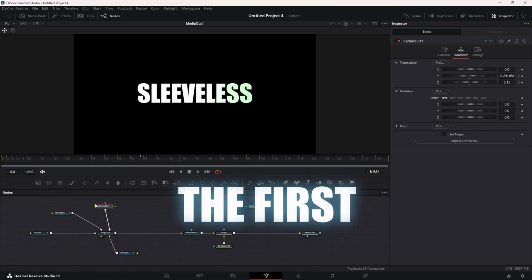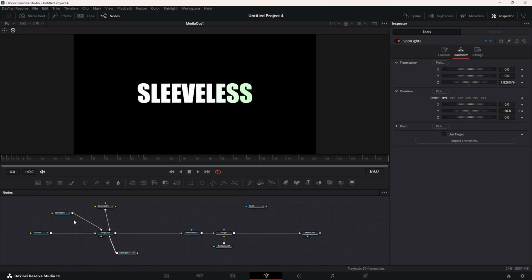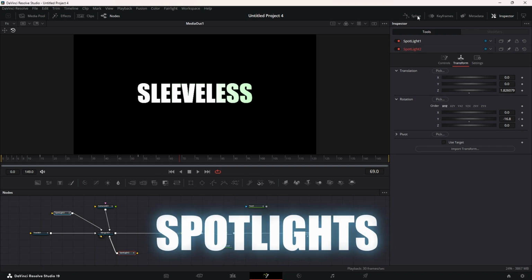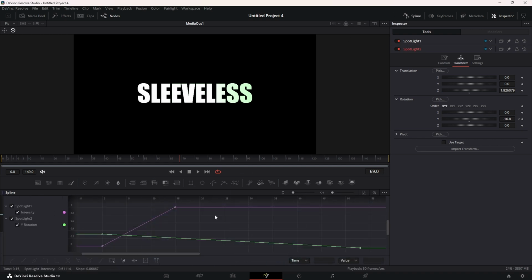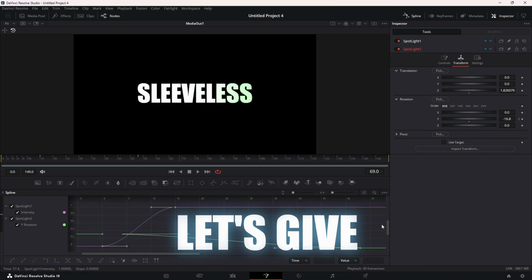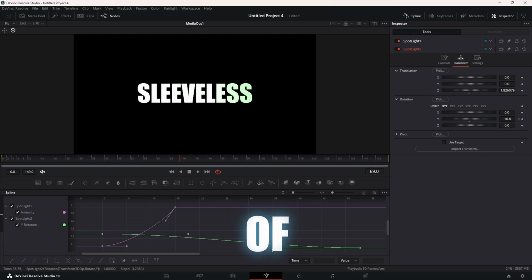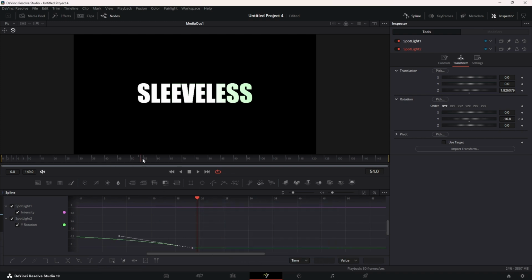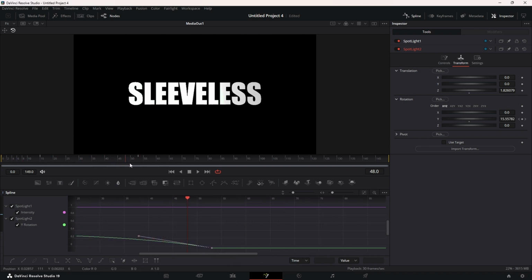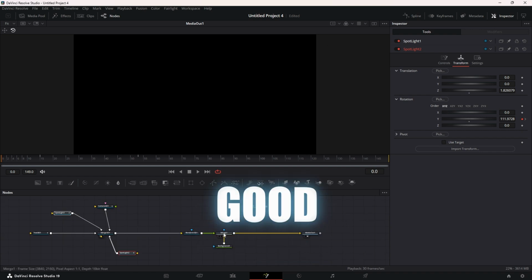All right, let's get rid of our spline. Let's select all of our spotlights, bring them up. Zoom to fit, select everything. Let's give it a nice smooth. Well, let's do the same kind of curve there. See what we got. All right, looks pretty good.